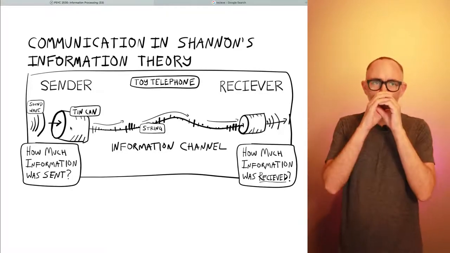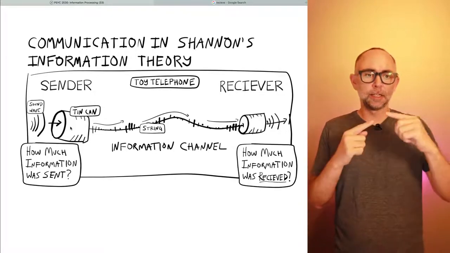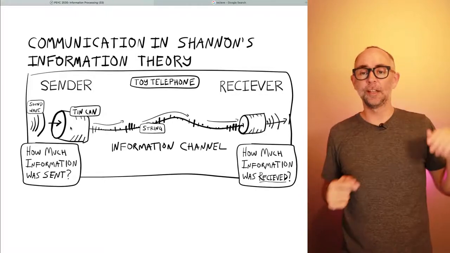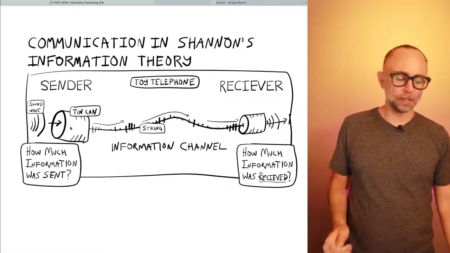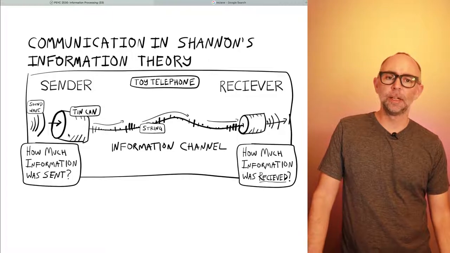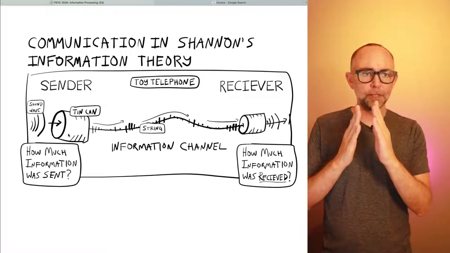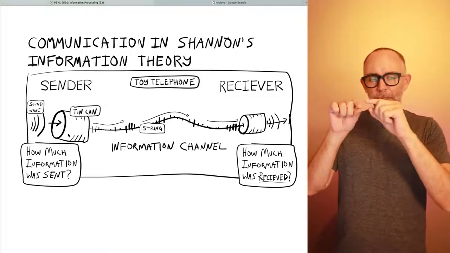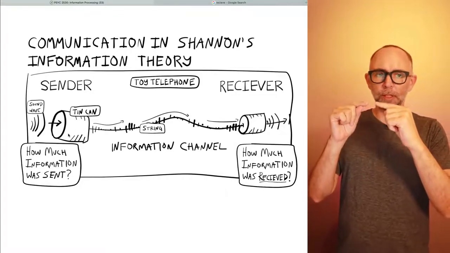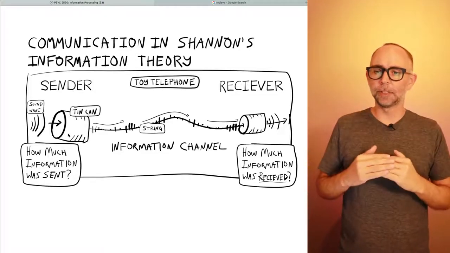So if you're standing there and you're talking into the tin can and it's connected by a string, someone else can listen to that tin can and they can actually hear what you're saying. It's pretty cool, because what's going on here is the sound wave of your voice is entering the tin can. The tin can starts reverberating because it's resonating with the waves of the air. And because the can is connected to the string, those very same waveforms start making the string wiggle as a function of those same frequencies.